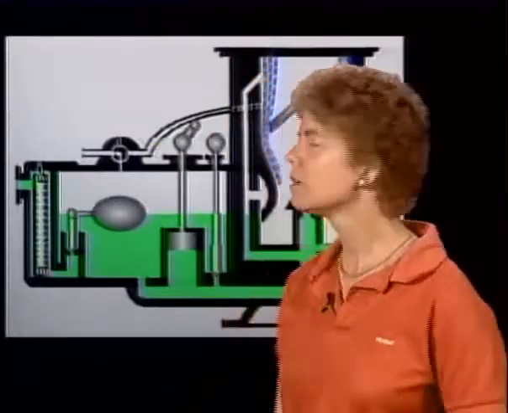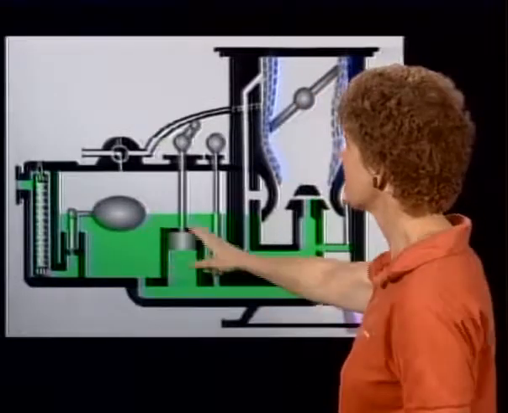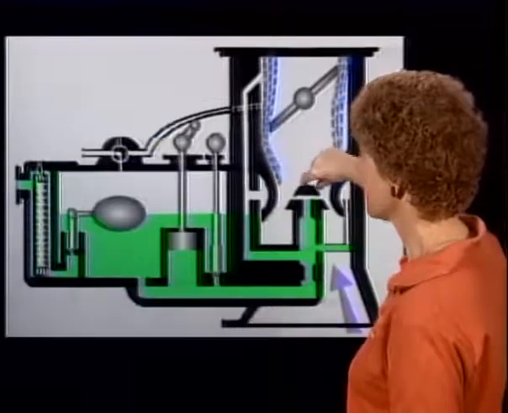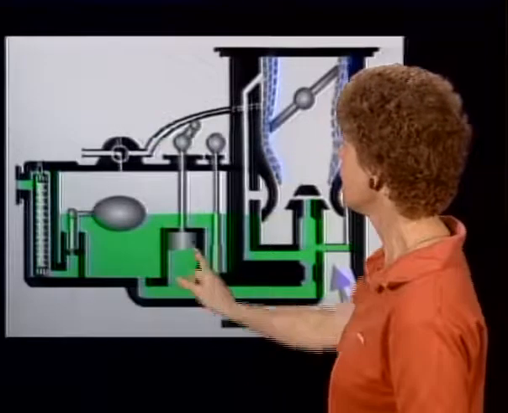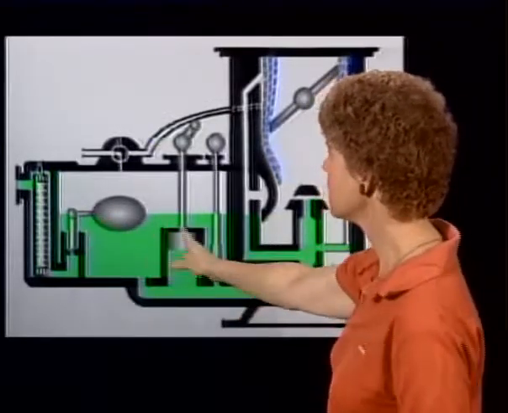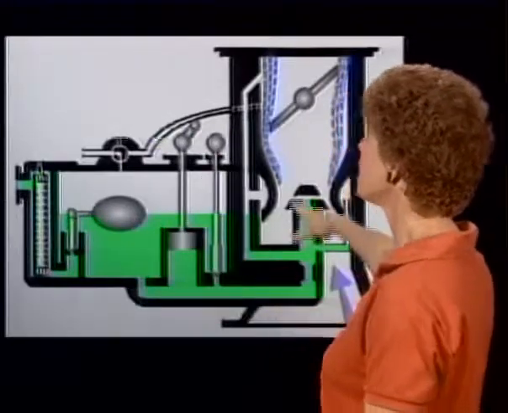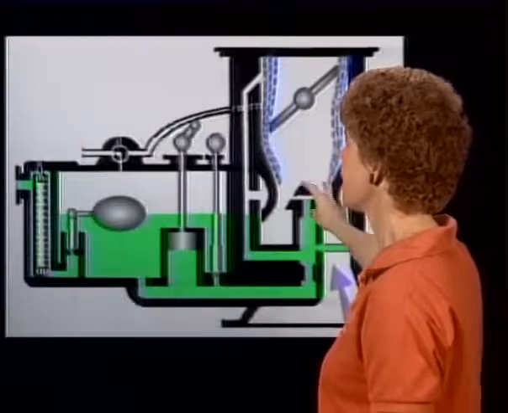Okay, let's take a look at the float chamber over here. The fuel level in the float chamber, if it's properly adjusted, will be slightly lower than the discharge nozzle outlet. Here's the outlet on the discharge nozzle, and the fuel level needs to be slightly lower. Otherwise, gravity is going to force the fuel out, and it will be discharging out of that nozzle all the time, and you don't want that to happen.